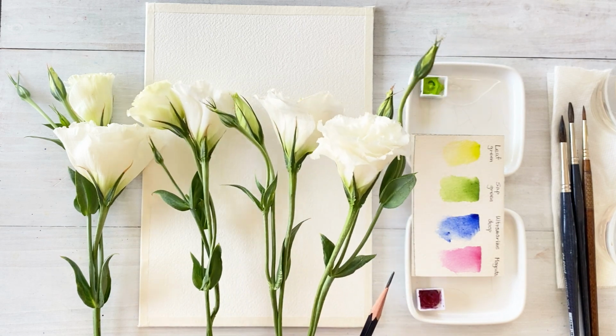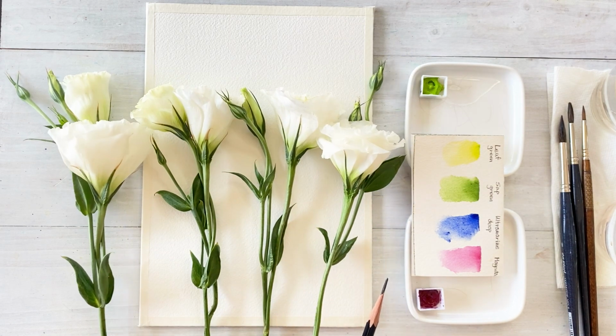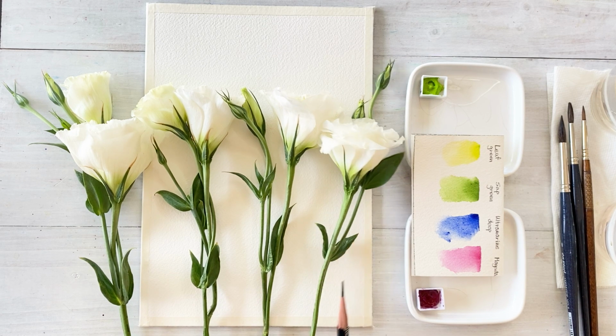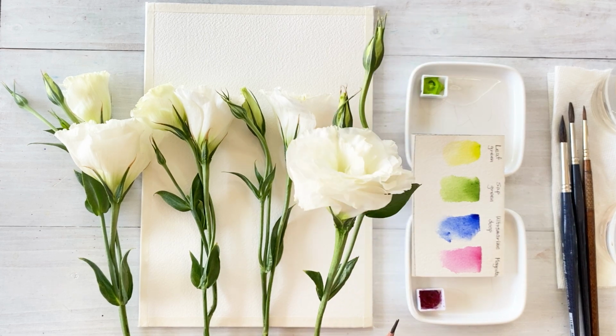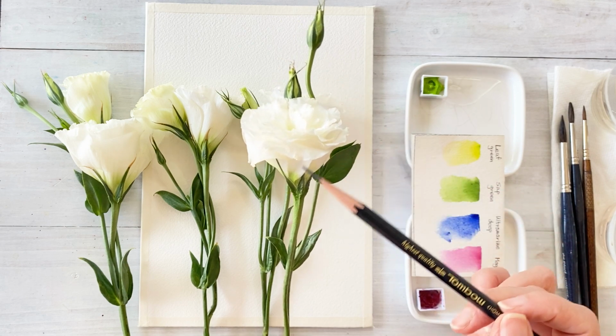For good composition, I'm going to be choosing this flower, but this flower has both small buds. So if you draw one of the buds in the back a little bigger, it will be a nice composition, right?